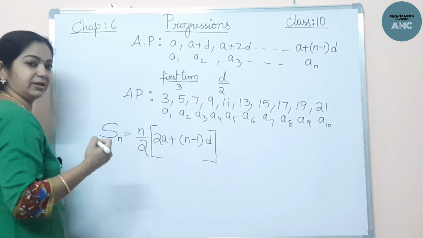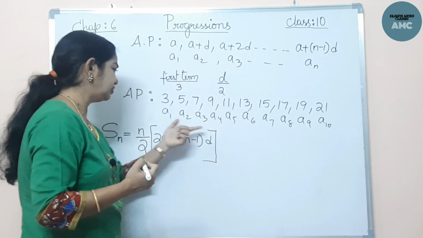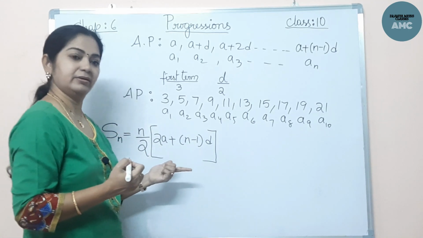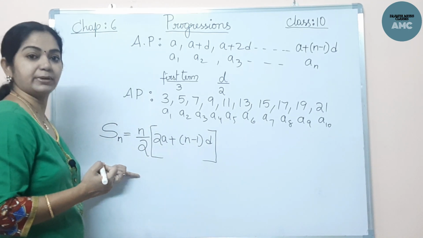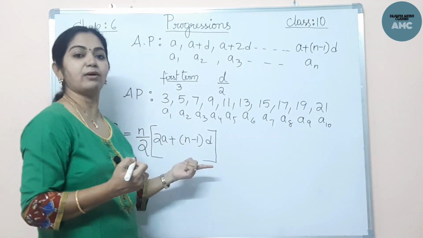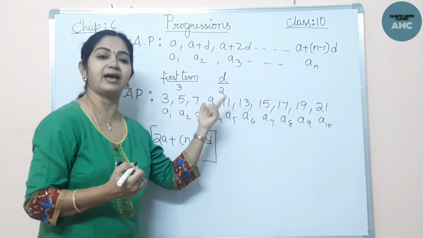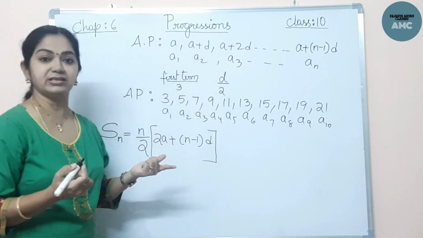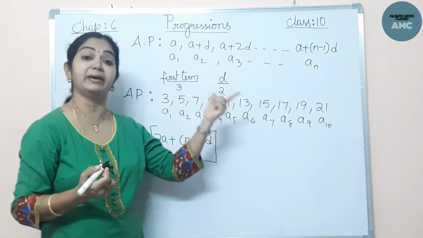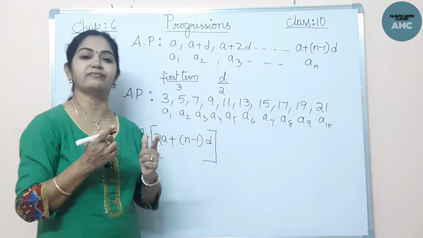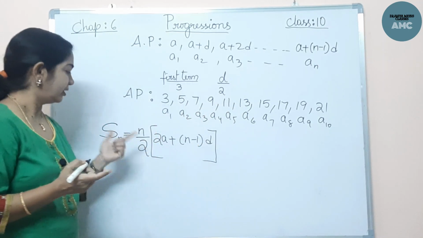You can also get a doubt: why do we use a formula here? Why do we need this formula? We need this formula because we cannot simply add. If there are 10 terms, no matter, I can add them. But if there are more than 10 terms and the numbers are very big, then adding them will not work out. So, there is a technique.